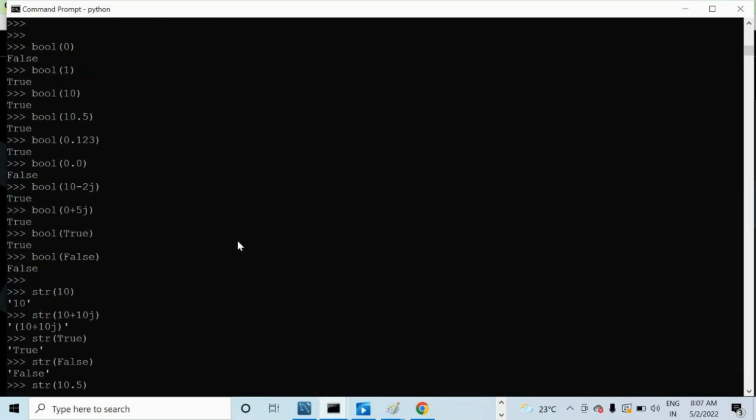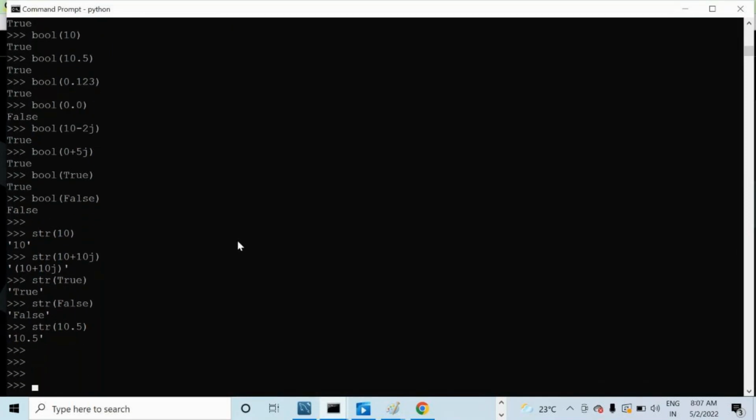Let's execute this. Good, everything has been converted into string. There is no issue. It will be indicated with double quotes.